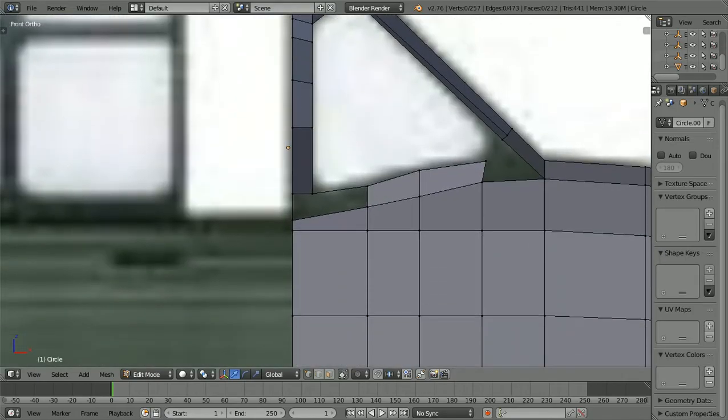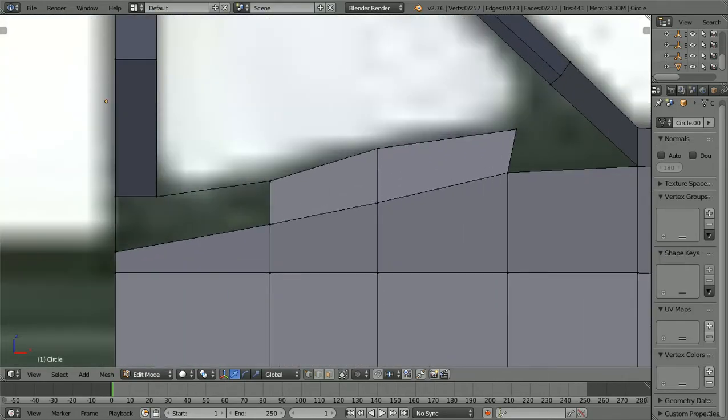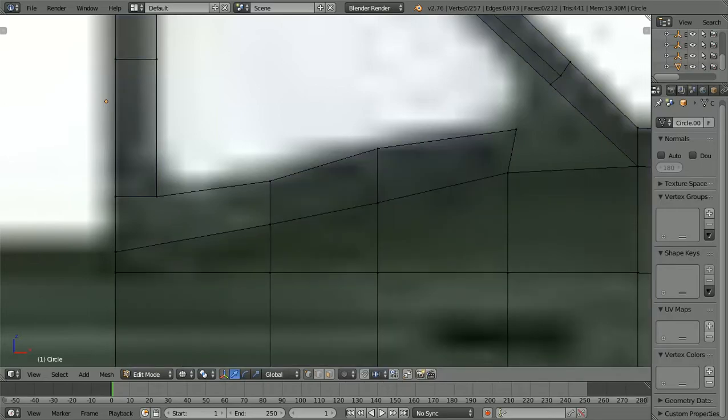Okay, now another thing I noticed here, go Z, B and grab on the Z, we might actually bring that up a little bit.